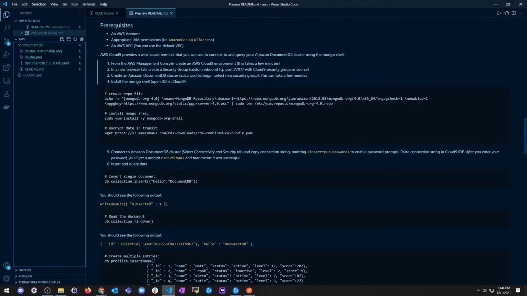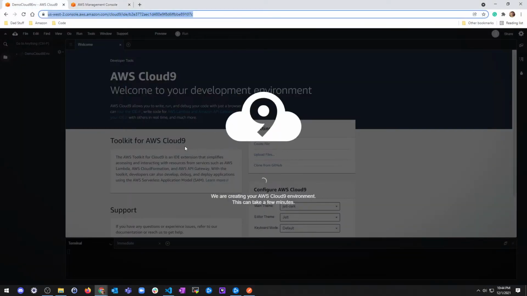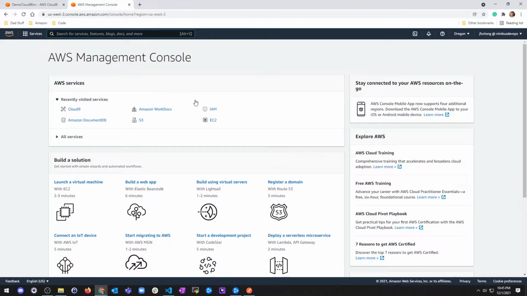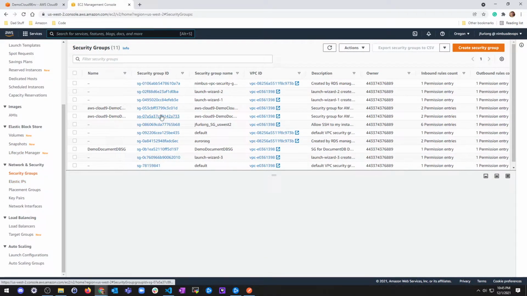Now, the next thing you're going to want to do is create a security group with a custom inbound TCP port of the MongoDB port, which is 27017, with the Cloud9 security group as the source. When you create a Cloud9 instance like this, it creates a security group. Now this does take a few minutes, but we can go ahead and get the security group started in the meantime. We're going to come down here to security groups. You can get there from EC2 or networking.